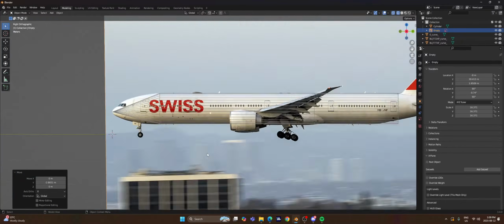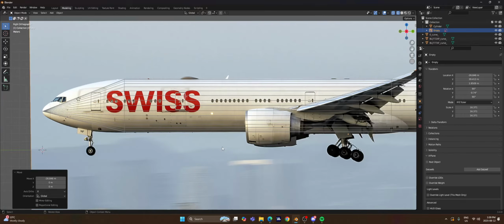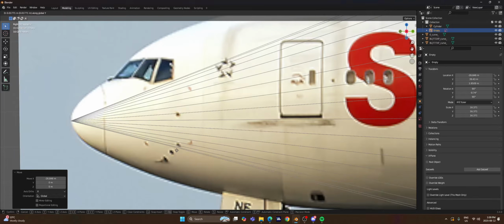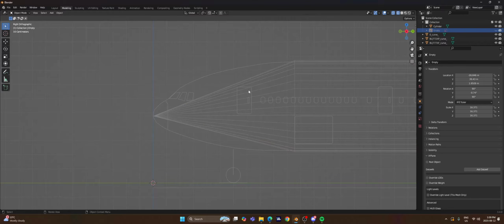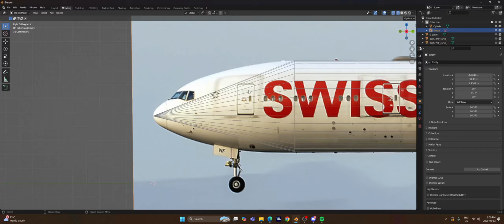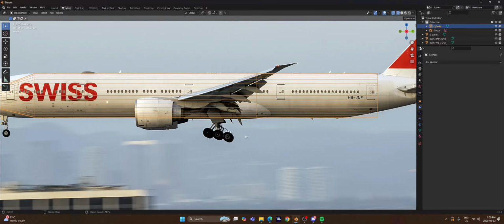All right, and then we'll drag that to the front, put it to the side a bit. So this should be pretty close to in line with our drawing. You can see that. Pretty close. So I'm going to keep that there.